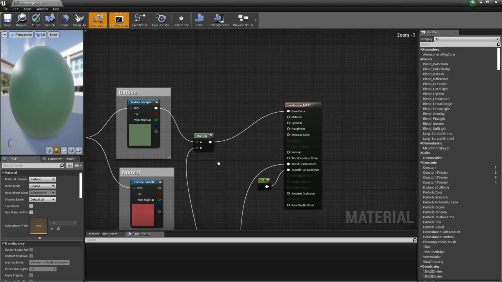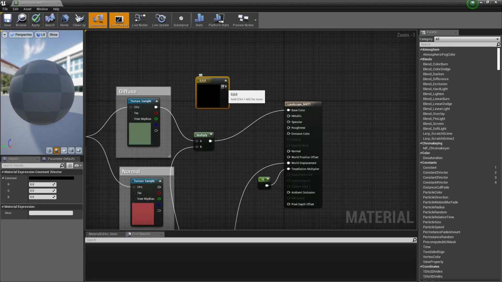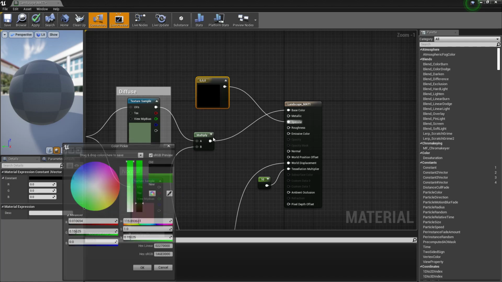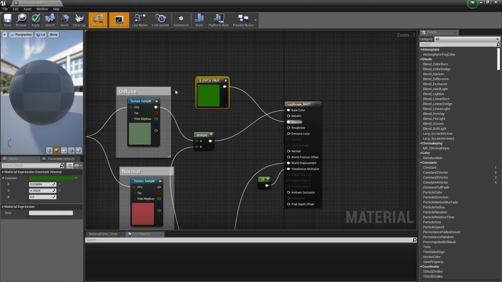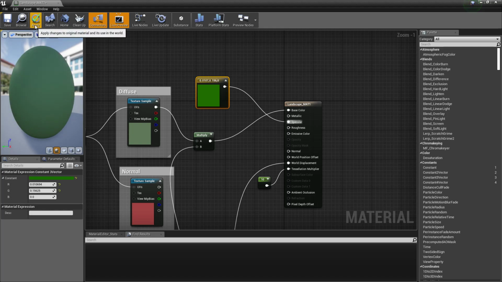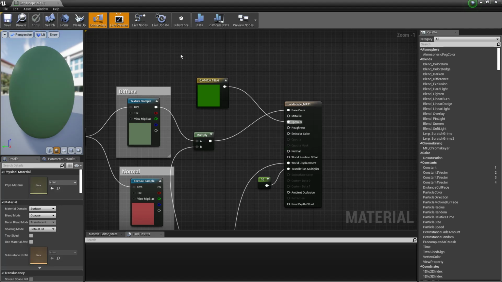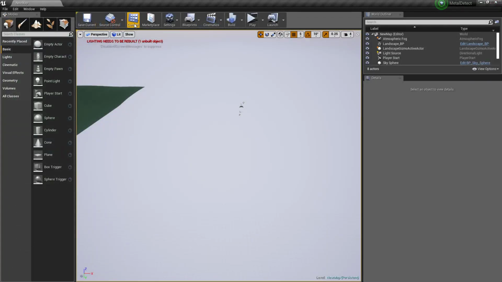Oh, and then our specular. Let's just do a 3 vector. Hold down number 3, left click. We're just going to do that like that, just so it gets a green glow rather than a white for when we put a grass texture in there. Yeah, looks better. Apply, save. We're good to go with that, so let's close that out.